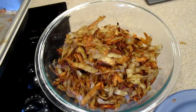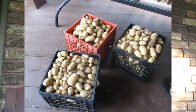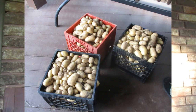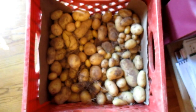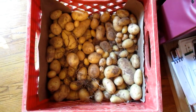And we also sorted them all out. So we have little potatoes, we've got medium potatoes, and we've got big potatoes. So all the medium potatoes are the ones that we use today. And the bigger ones are the ones we're going to be using for baked potatoes. And the little ones we just throw in for breakfast or in casseroles or whatever. So that's what we did with potatoes.